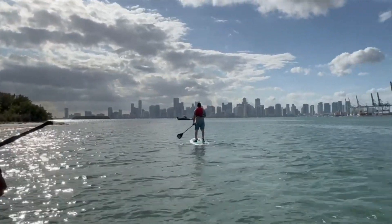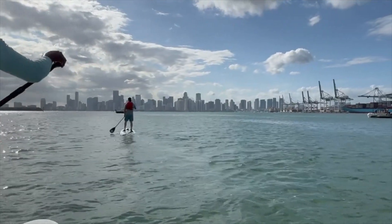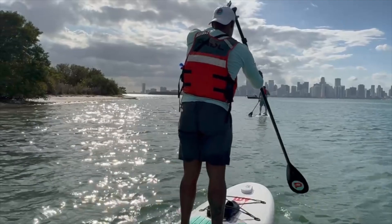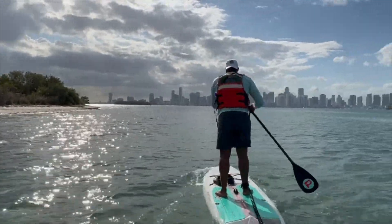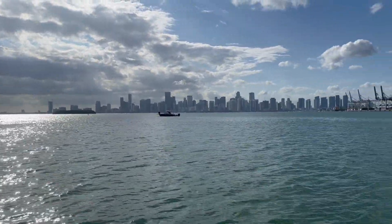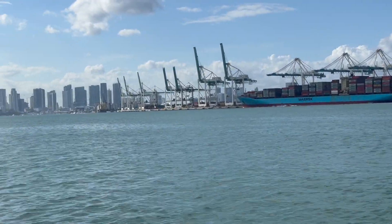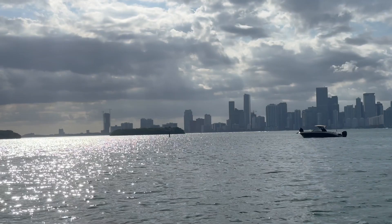We're in a bit of a rush because the park closes soon, so we kind of raced out here — not our normal leisurely paddle — but hopefully we'll have the wind at our back going back. Once we got out of that channel, the wind really calmed down, which is great. We're just enjoying the sights: a little close-up view and a wide open Atlantic Ocean.